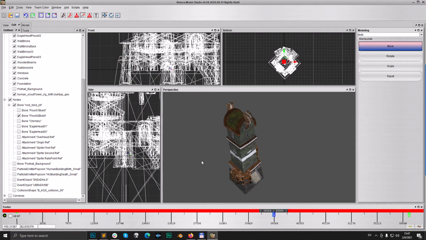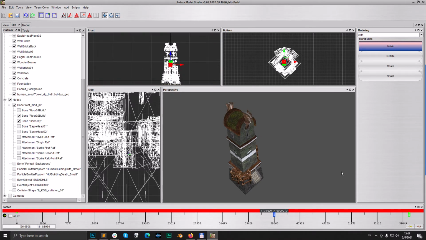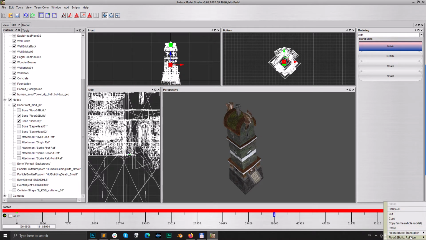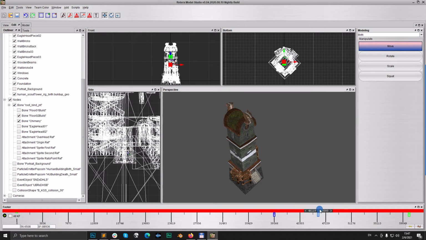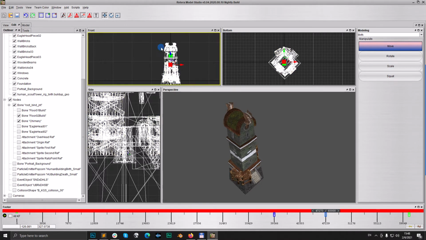And maybe regarding the chimney, I would put it in default position somewhere, let's say somewhere here. Yep, cool. So something is wrong. Okay, again. Oh, it's floor 2. Yeah, I picked the wrong bone.